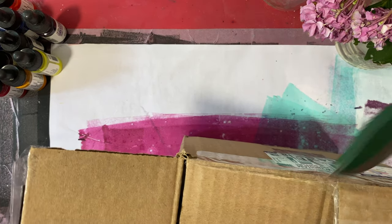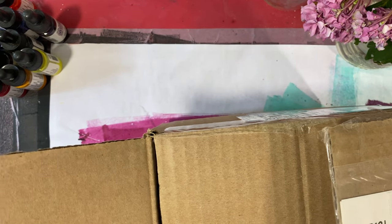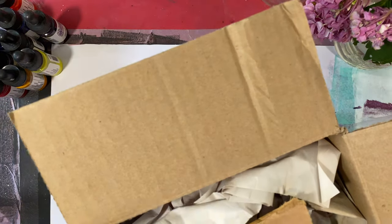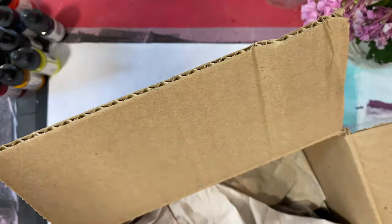Thought I could tear into it with my She-Hulk strength. Here we go. Packaging, packaging.